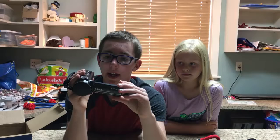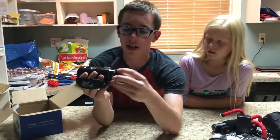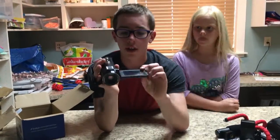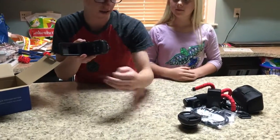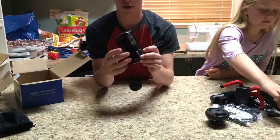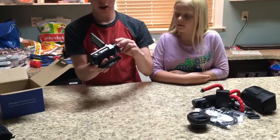And then it has the screen, which is a touch screen that you can rotate all the way around this side, so you can like vlog like this. And of course the lens cap comes off and it is attached to the handle. It looks like there is a little thing to peel off. Yes, there we go. That is the lens cover that is supposed to be peeled off. Do not worry, I know. I did it to my other one.